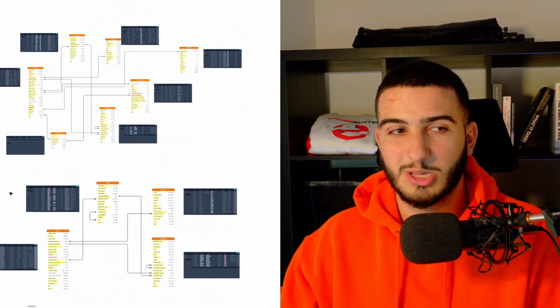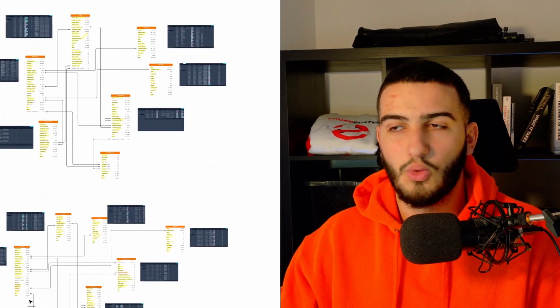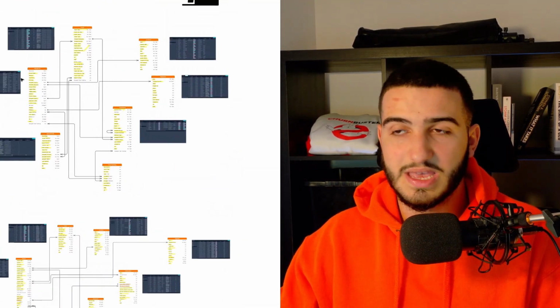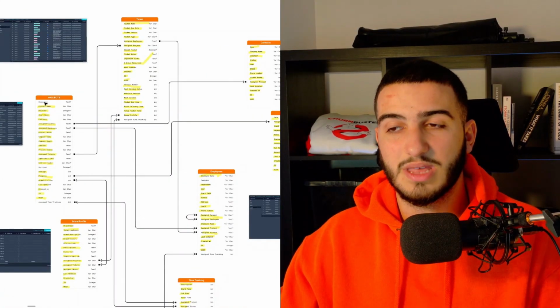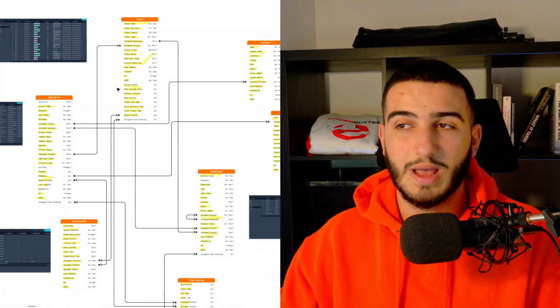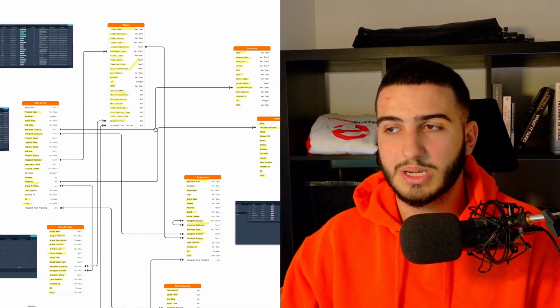Now, I'll show you some examples of previous client work. In all honesty, yours won't get this complicated, but all I'm doing here is writing down each of the individual tables, writing down each of the individual records, and also showing how they connect to each other. So, for example, we have assigned clients that links to the projects through their assigned project field. Now, this probably sounds like gibberish. I understand it is a bit complicated, but I want to make it super simple for you guys.